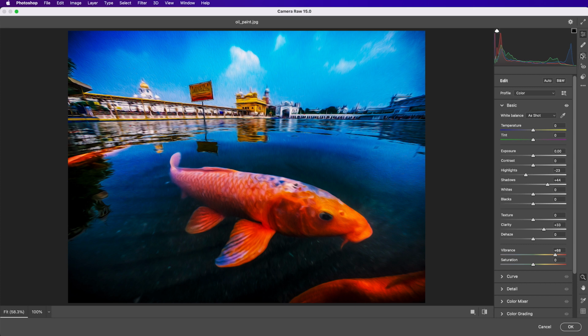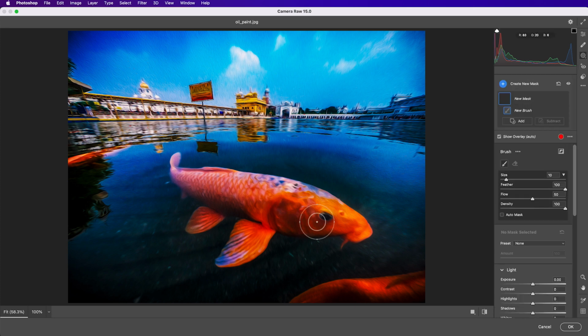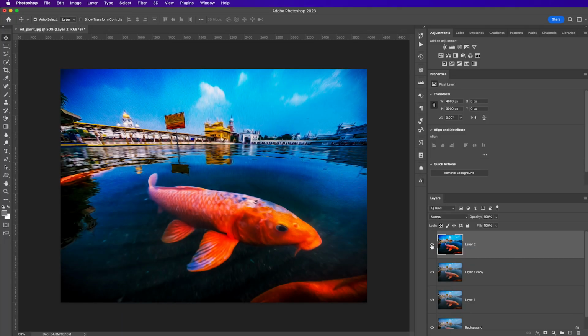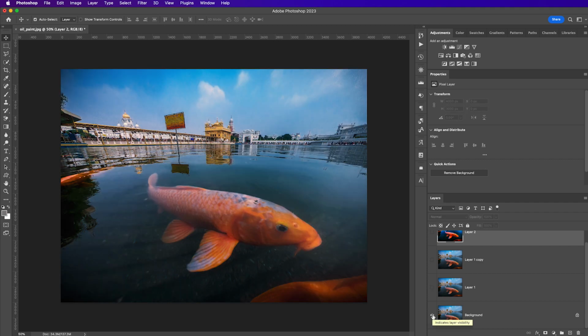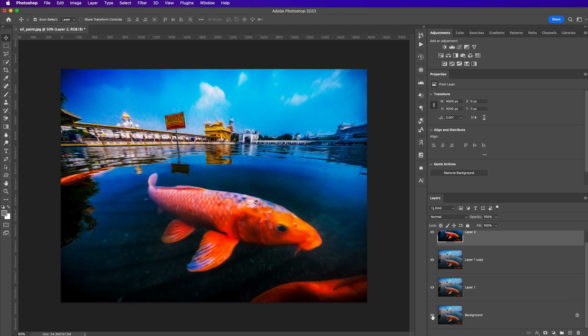Now for me, I'd probably go up to this masking feature, hit the brush, bigger brush, and just paint over the fish a little bit, because I think I'd want to make the fish just a little brighter. I don't want to lose any highlights, but just make it a little brighter. And I like where that is. That's the oil paint filter. You can really make an image that maybe has some problems, or you need more of an illustration or a background image for text. This is a nice technique to get there pretty quickly.